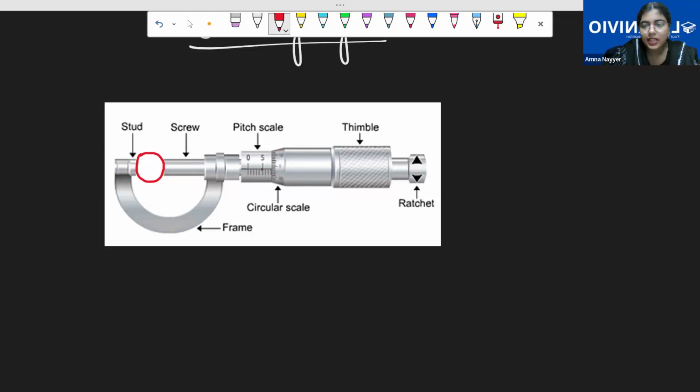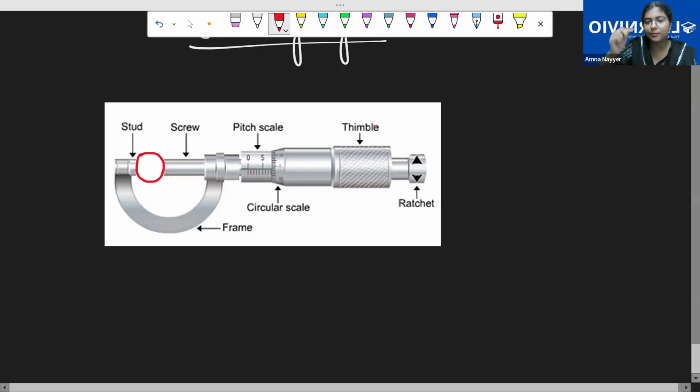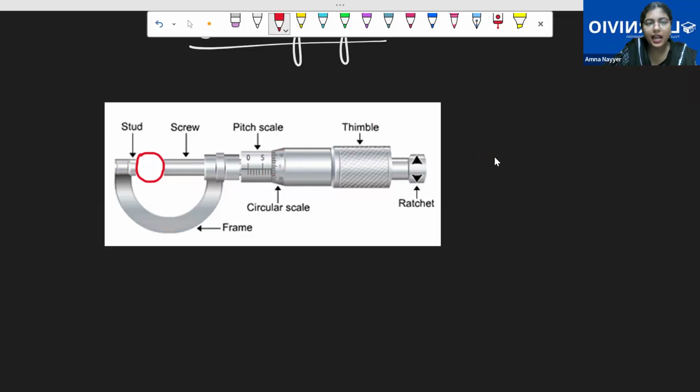Now here there would be one more thing, because this screw gauge turns and completes the circle part. If I have to adjust something, I'll have to turn the ratchet and that will adjust. The circular scale can move backwards, upwards or downwards. So whatever division of the circular scale is coinciding with the main scale, that will give you the readings.